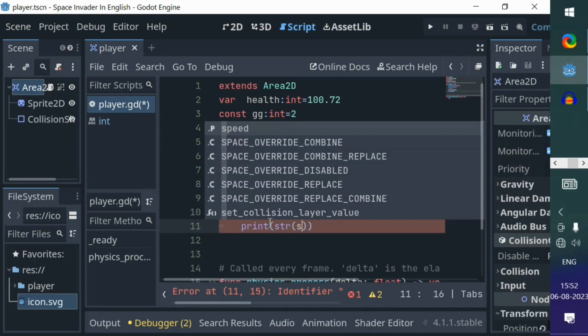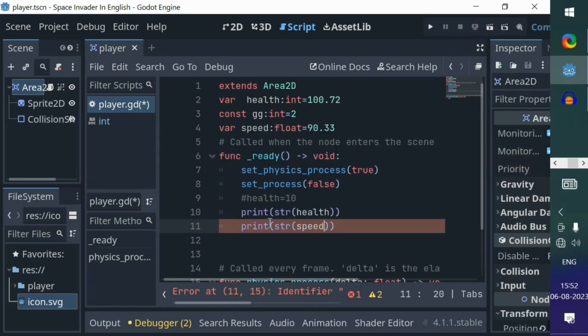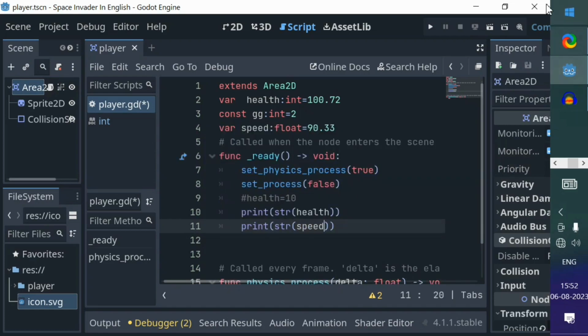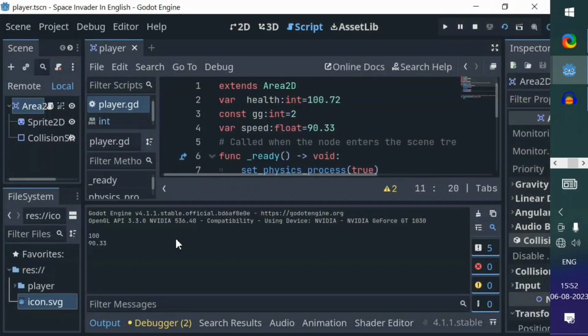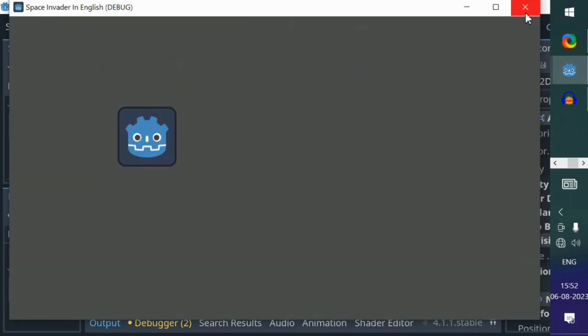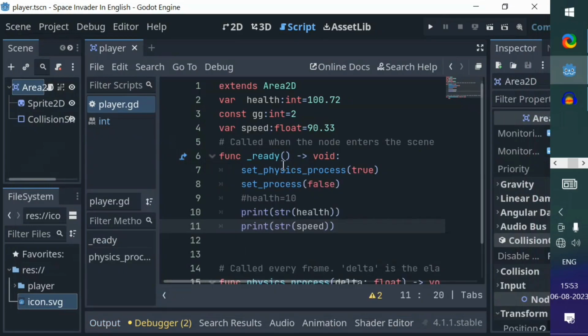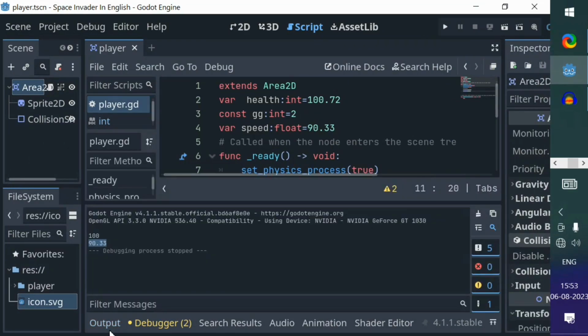The float container can store values in decimal, but it takes more memory. Remember, int takes less memory, but it can only store integers. Float takes more memory, but it can store decimal point values.